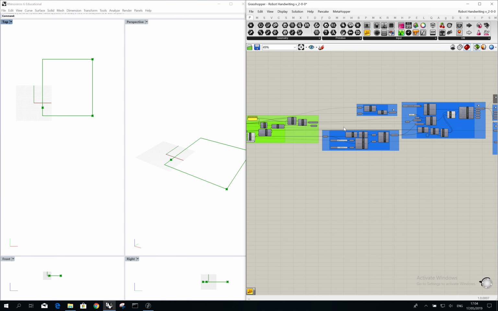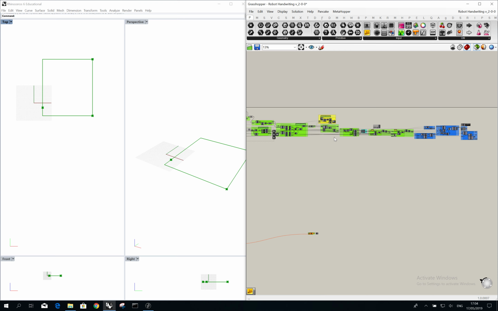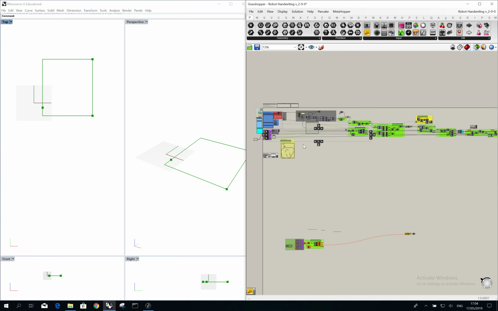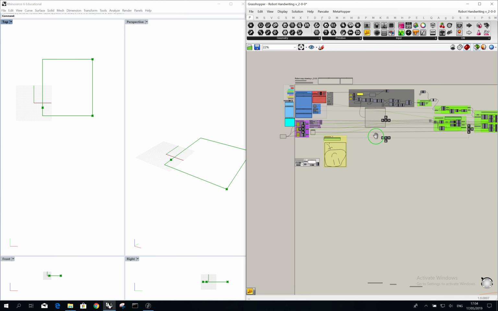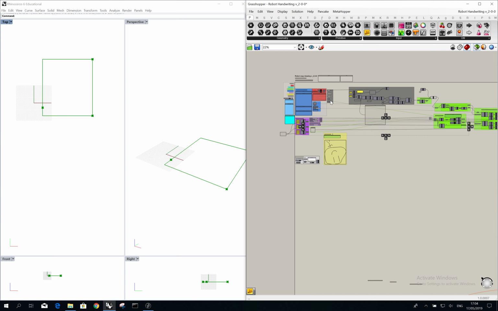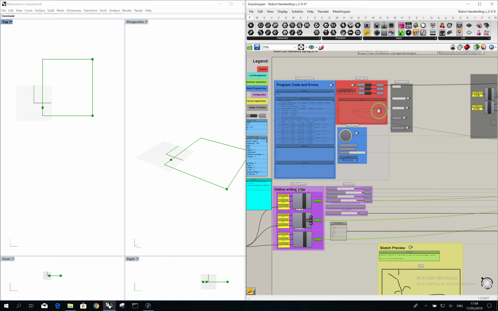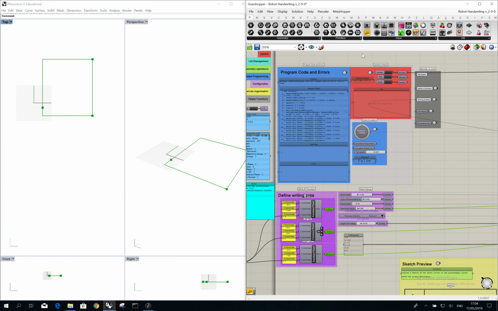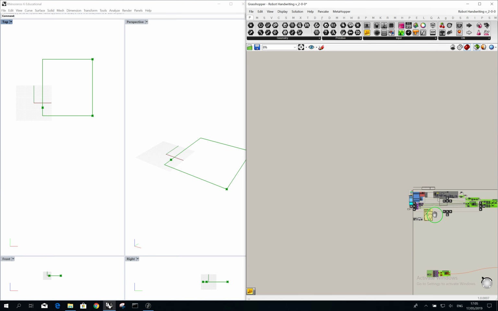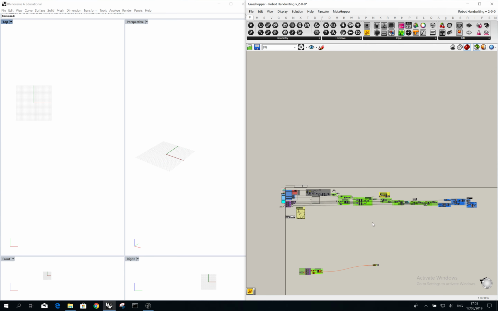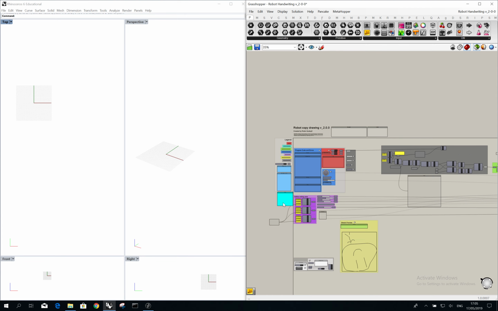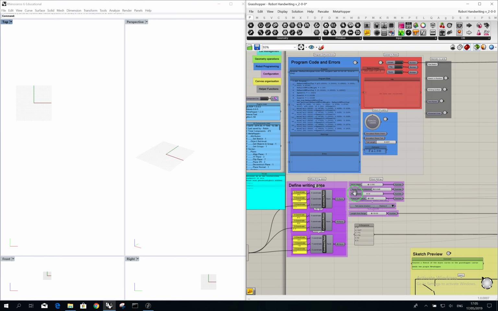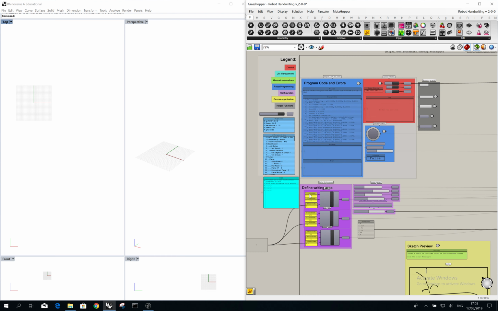And yeah, without going too much into details how this definition actually works, let's just look at a few functions, a few things that are still on here, especially in this part of the definition, because optimally you should not need to go into any of the later parts of the Grasshopper definition, but you can do everything that you need to do in the frontier.